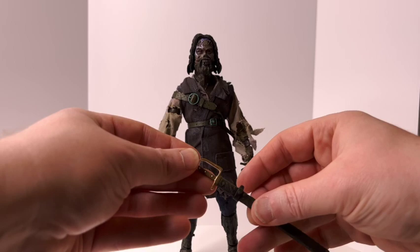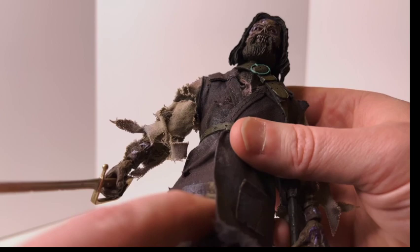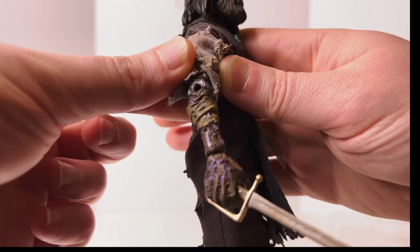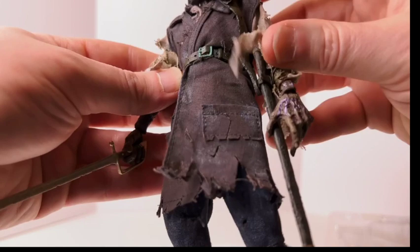And here's the sword — it goes inside the scabbard real easy, that's awesome. His outfit is really awesome; I love the splashes of silt and a little bit of silver-purple paint on there. One cool detail to really capture the leprosy and the zombification is his arms — they're all bandaged up and his hands have a lot of purple on them to give that ghostly dark quality, same with the other arm too.